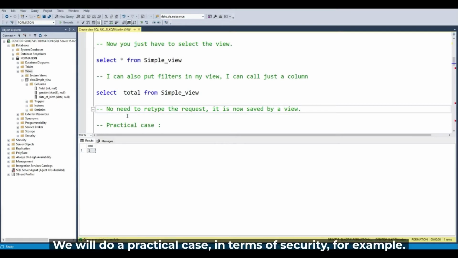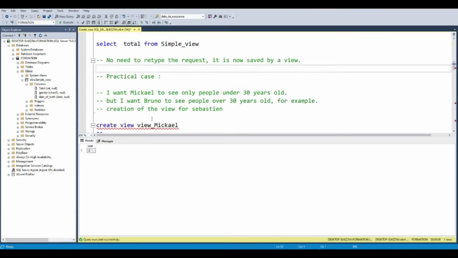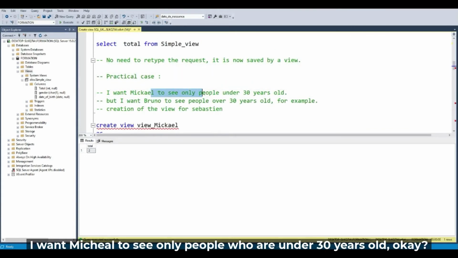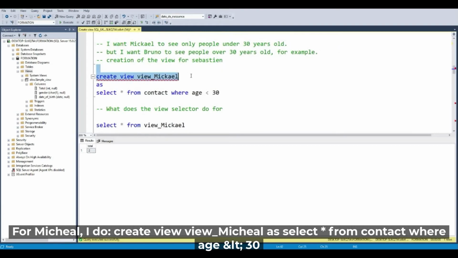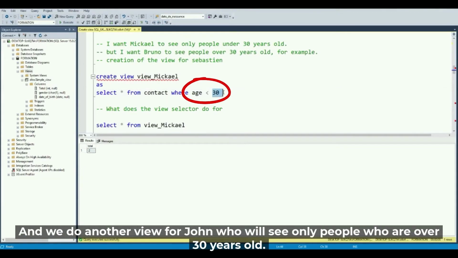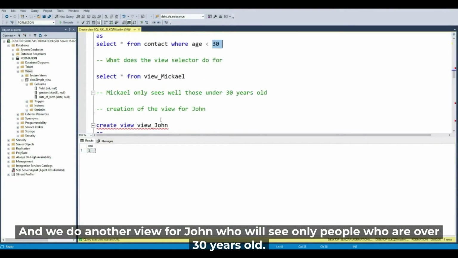We will do a practical case in terms of security. For example, I want Michael to see only people under 30 years old. Okay? So for Michael, create view, select from contact where age under 30, and another view for John, who only sees people over 30 years old.